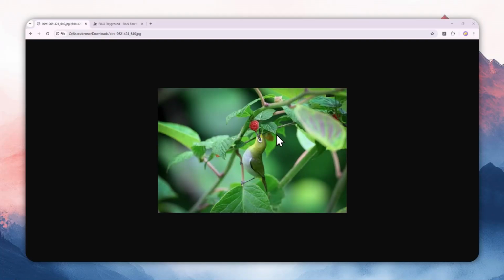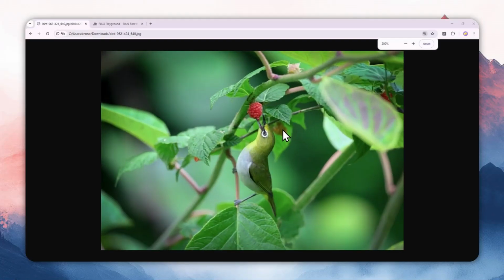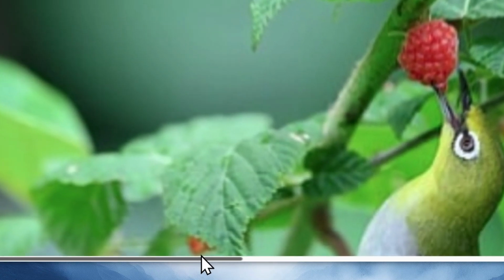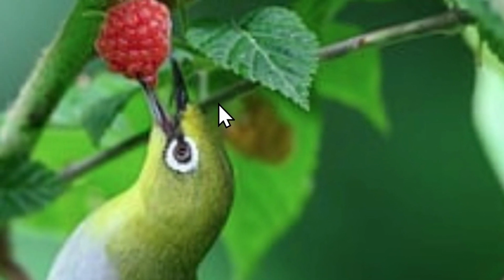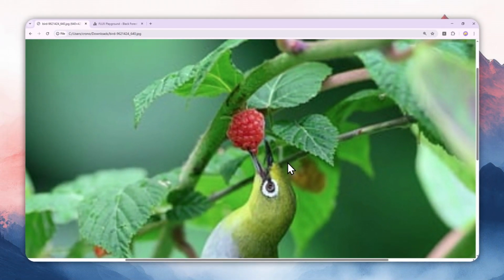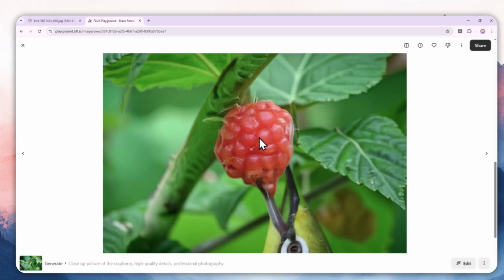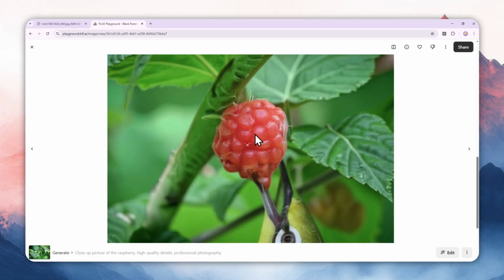This is a very low resolution photo, and I was trying to zoom in into this raspberry picture, but it is pretty much impossible because this photo is just a very low resolution. Now, when using AI, I can easily zoom in into that part and it is able to maintain great amount of details, and overall the picture is still recognizable.